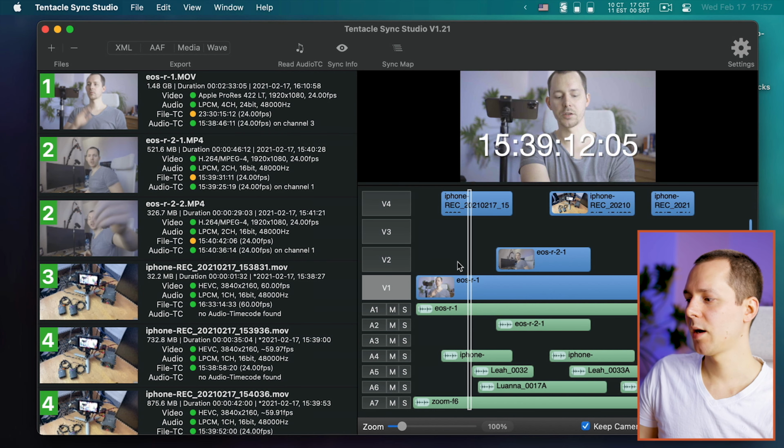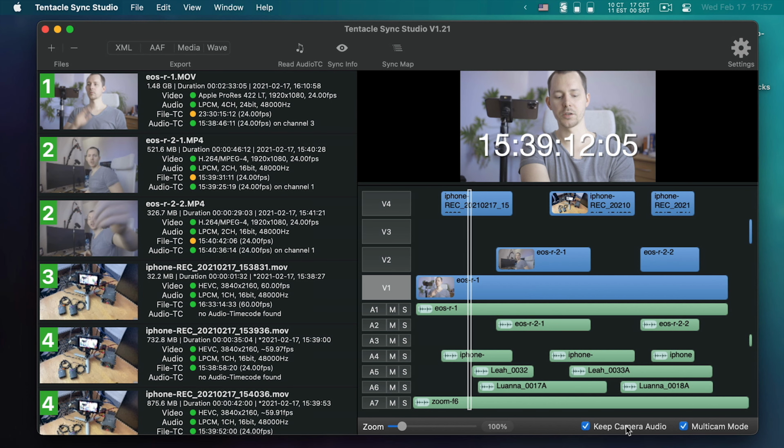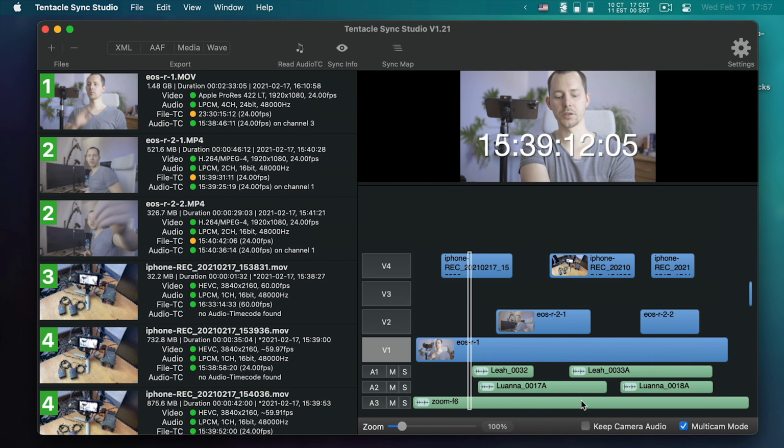So in this case, for example, you can see we have the audio tracks down here, and we have a couple of settings down at the bottom, and one of them is keep camera audio. And in this case, if you don't want that, you can uncheck it, and then you would only have the audio from the external recorders.